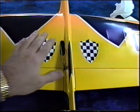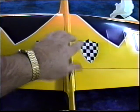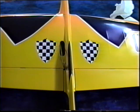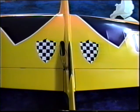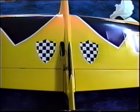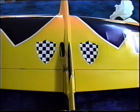Now, I want this to dry thoroughly. I'm going to get a coat of clear over everything, and then I'm going to put the final outline with ink. But I want to get some clear over it first. And because I'm running out of time tonight, just too busy around here, this is crazy. Anyway, I'll get the rudder done tomorrow and hopefully even get some clear on it, and I'm looking forward to getting out to Jimmy Borelli's shop and seeing his new PM. He's got a good one cooking.